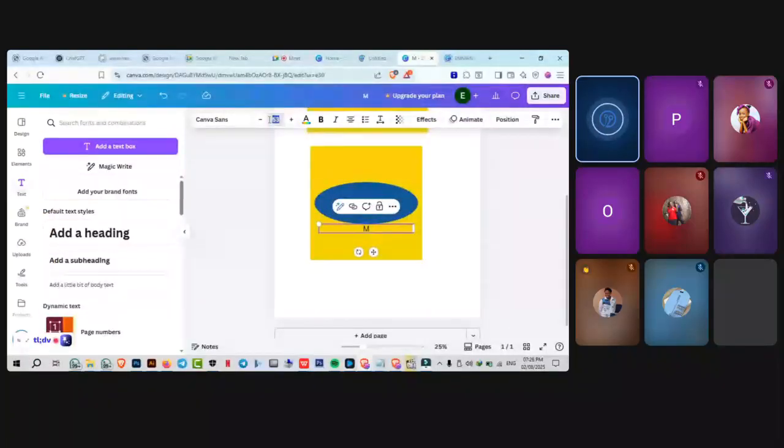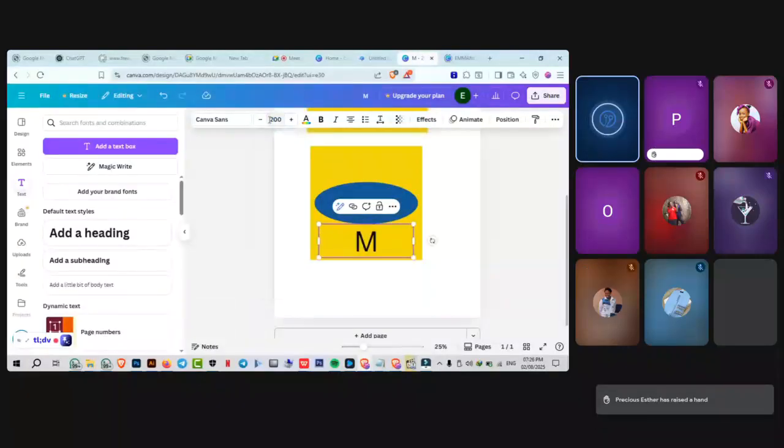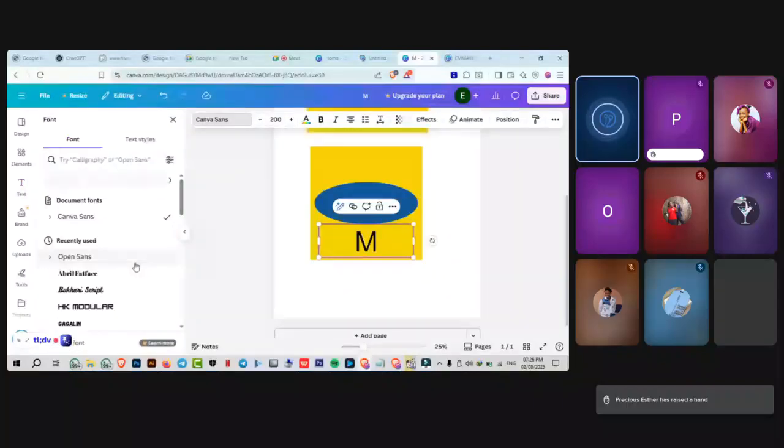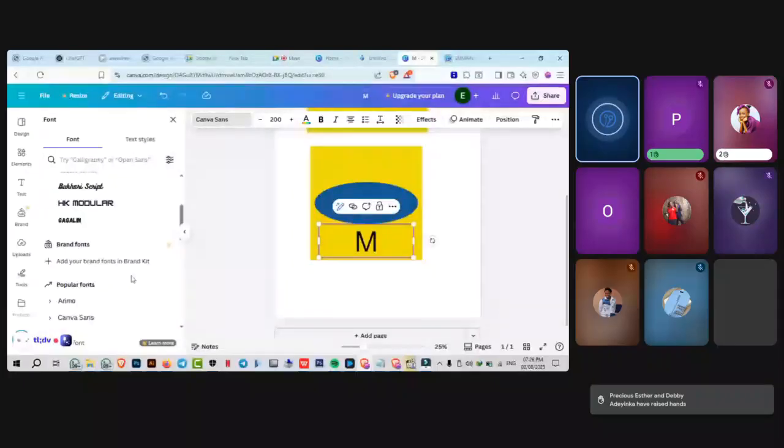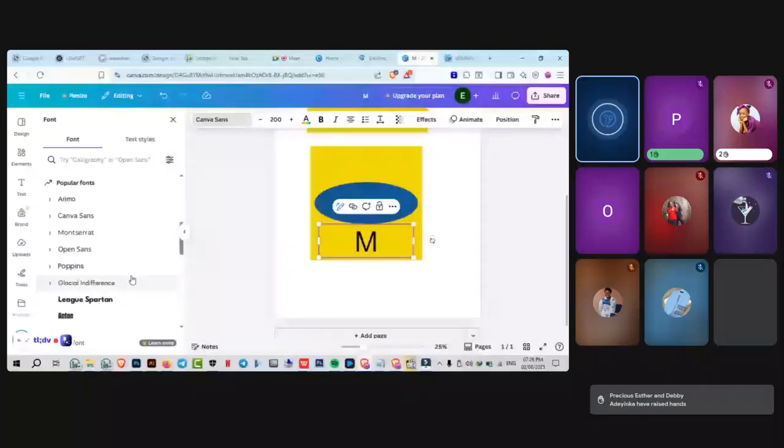Let me say 200, and you can see my text. Now I'll change the font from Canva Sans. I used Open Sans yesterday, so let me use Poppins today.